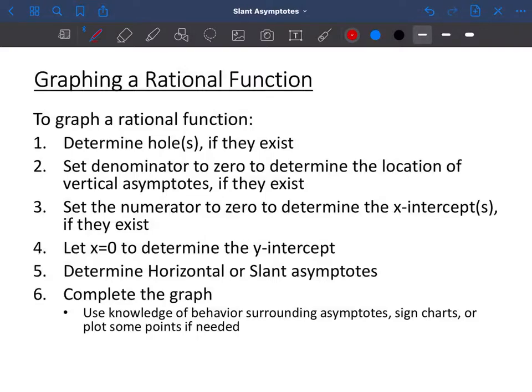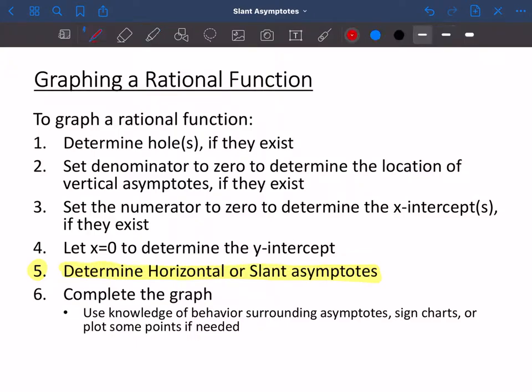All right, so for the second part of our lesson today, we're going to focus on graphing of the rational function. Our steps are exactly the same, with the exception of now we know how to handle asymptotes that are not horizontal. So this would be the only step that has been modified. Everything else will be the same as last unit.